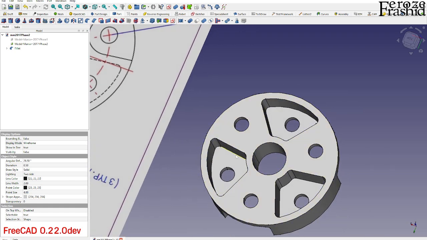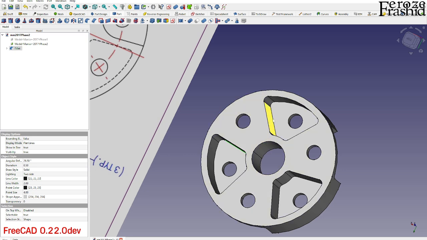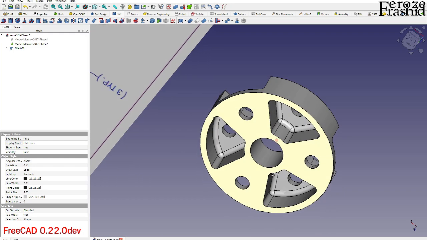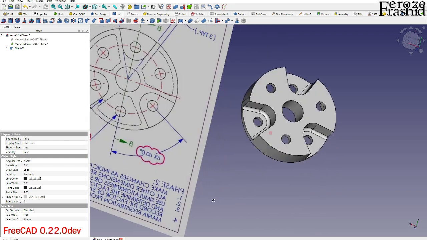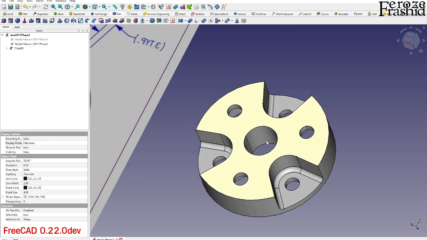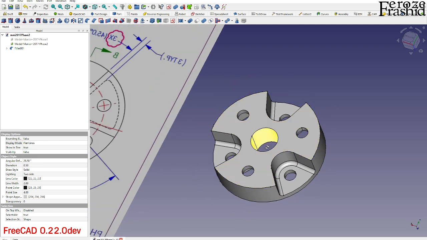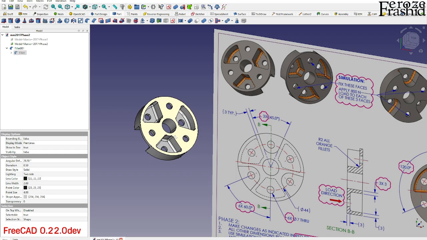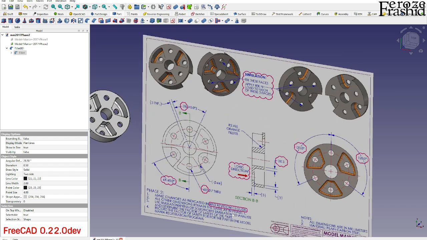Now one more time I will add these 3 edges, so this time it's easier. So that's my second level fillet with 2 millimeter. Okay, now these two sequential fillets, it is important that we do it in this sequence. All right, that's our phase 2. Let's call this phase 2 completed and move on to the next challenge.